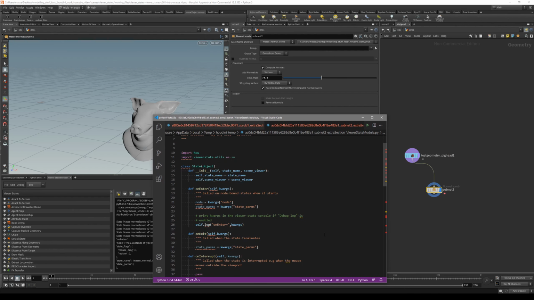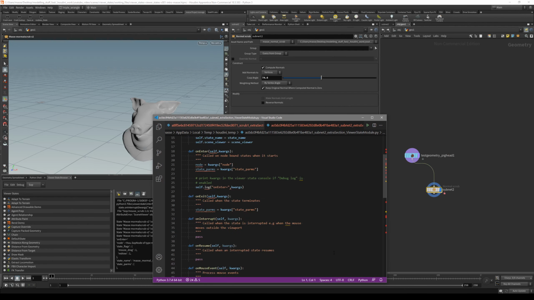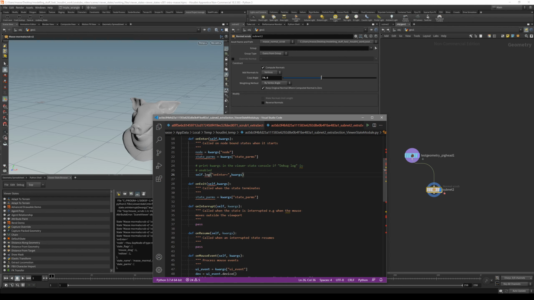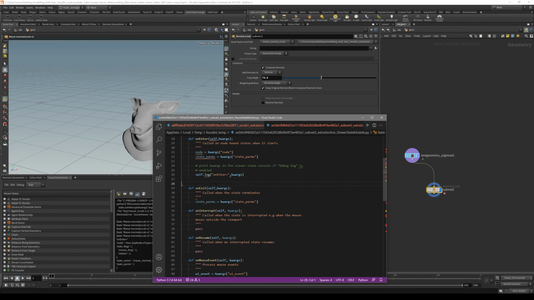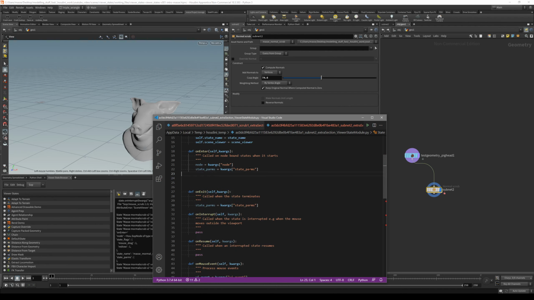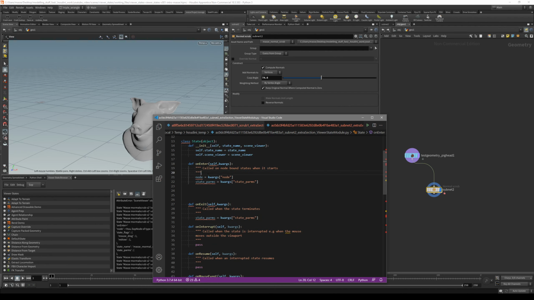Alright, so now we have our editor opened up. So let's start cleaning up some of this stuff. First of all, let's clear out any of these logs, and also this comment, since we know what it does. Let's just delete it.